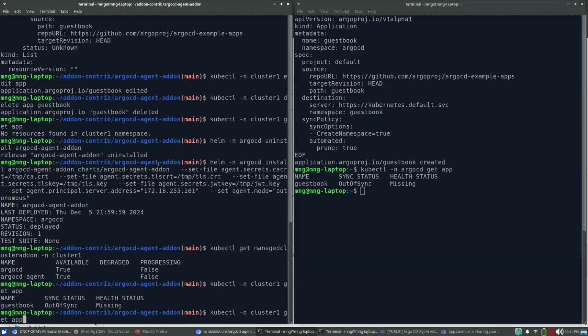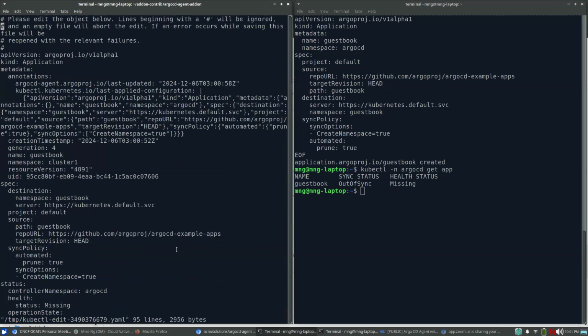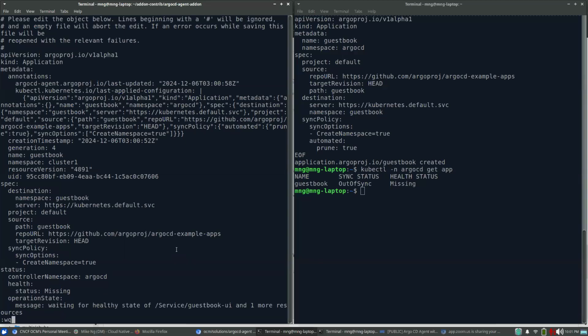So now remember I mentioned that the managed cluster is where the source of truth is. So if I modify this app on the hub side, like let's say I did what I did last time on the manage mode, now we remove the automated pruning.